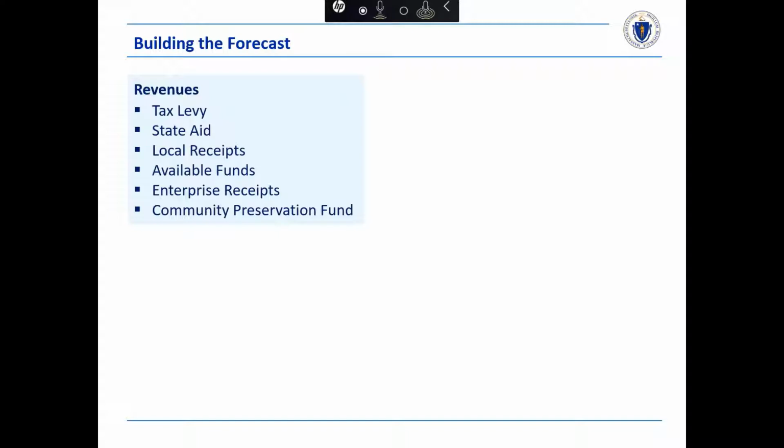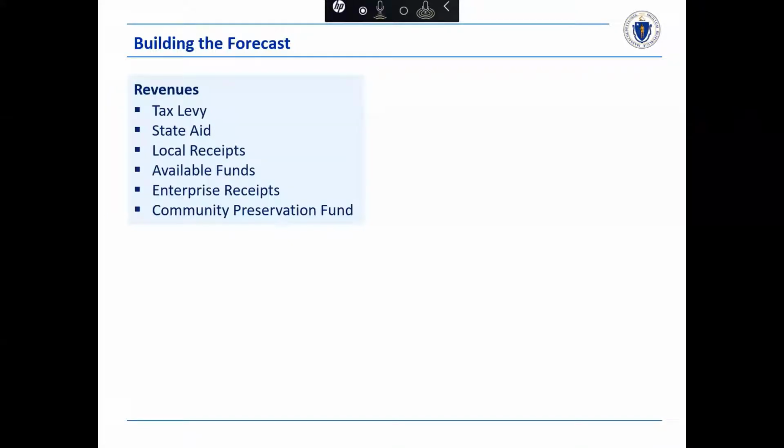As a matter of practice, recurring revenues should be used for recurring expenditures, most notably the budget. It is not advisable to use non-recurring revenues such as free cash and stabilization to support ongoing expenses because there's no guarantee they'll materialize annually, making balancing the budget even harder when they significantly decline. So that's why we discourage the use of stabilization and free cash to balance the budget, or in the forecast for projection purposes. It is not a wise decision.